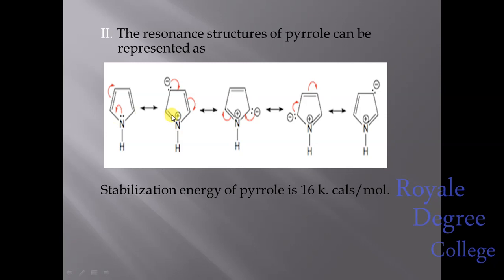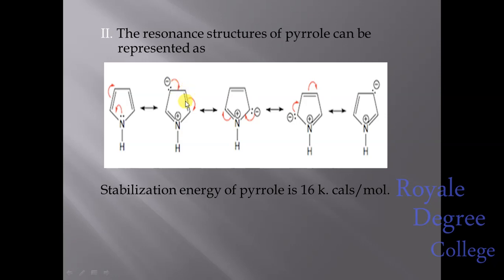Here you can see, when the bond is shifted towards this side, nitrogen shows electron deficiency, so it is carrying a positive charge. At the same time, a double bond is there. Now one bond is coming outside the ring, and in the next structure we represent it as an electron pair outside the ring with the negative charge because of excess of electrons. Then from this structure we get the next resonating structure.